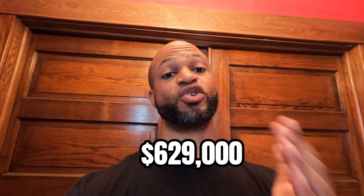All right, so for this home in Oak Park, listed at five bedrooms, two and a half bathrooms — a lot of the original features are still in the home. The upstairs especially could use some cosmetic renovations, but there's a lot of square footage here. How much does a property like this cost? Currently, this home is being listed at $629,000. Let me know what you guys think about this home in the comments. And of course, if you're looking to buy or sell in the Chicagoland area, feel free to reach out to me.